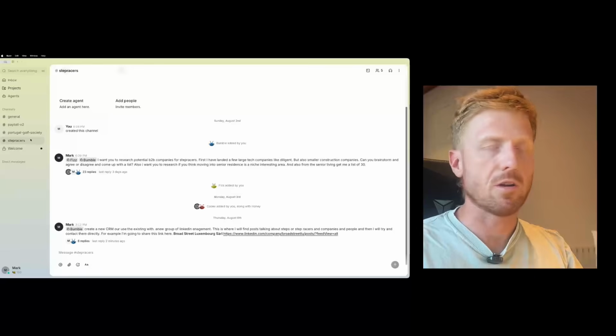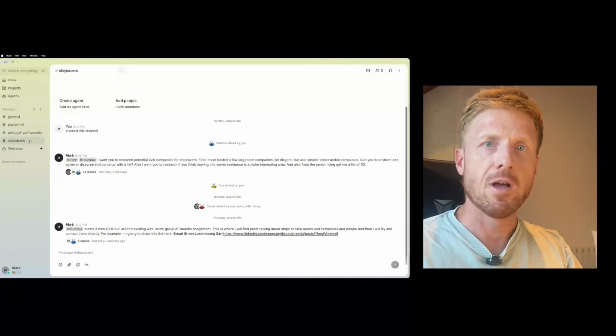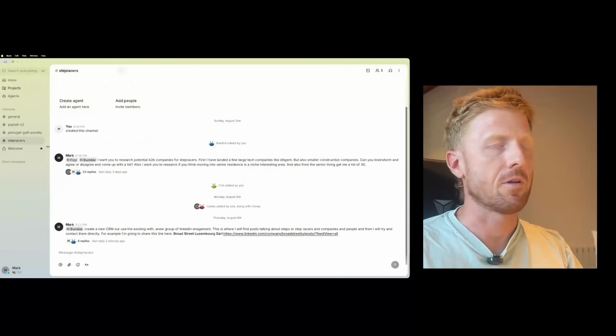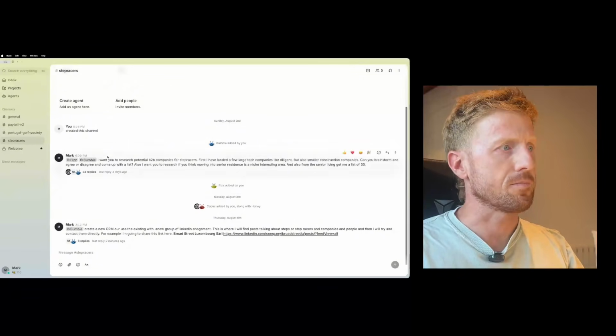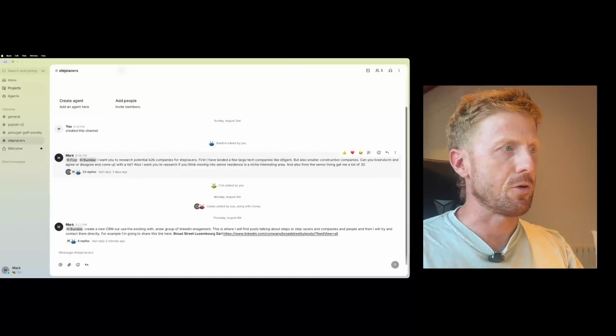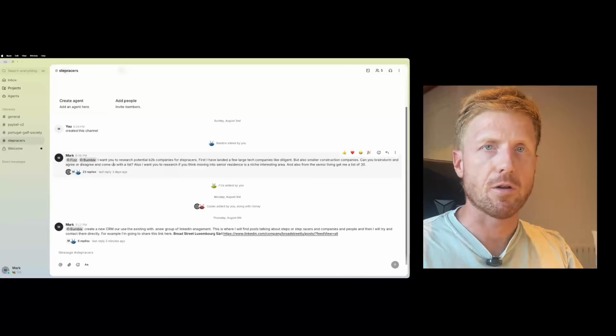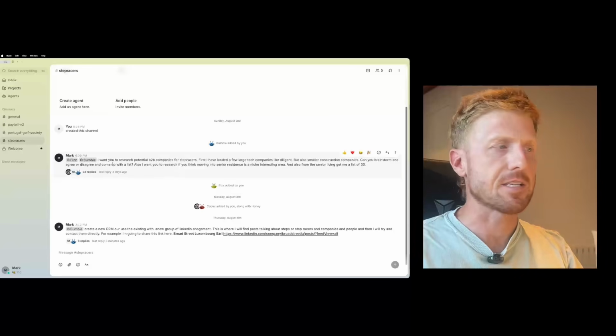a product. What I've done is, as you can see here, I have Step Racers, which is my mobile app. I have the Portugal Golf Society. I have Paytoll and I have General. I basically break the channels down by products, okay? And then in each channel, there's multiple agents. So you can have Codex, you can have a research agent, you can have Hermes, you can have Claude, and then you can tag them and ask them to do things.